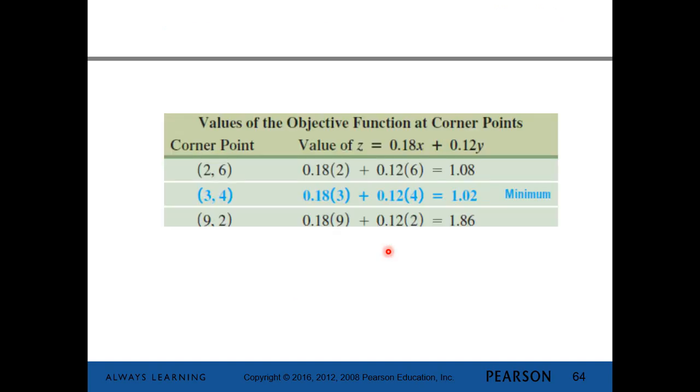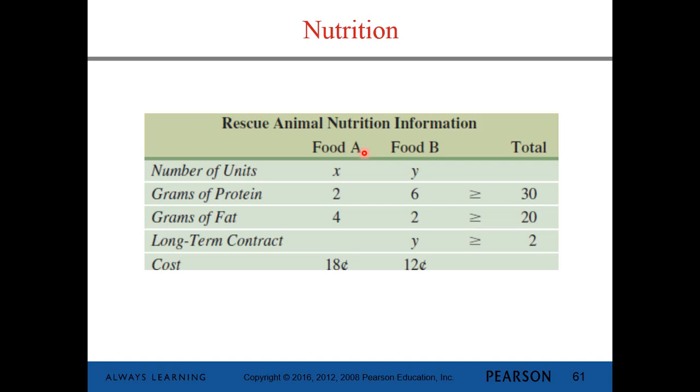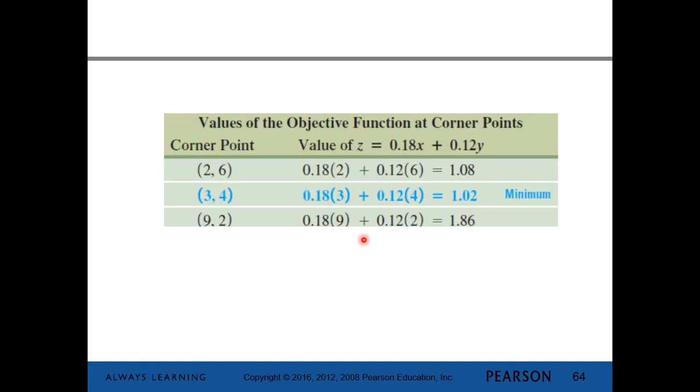So here we go. Now the thing is, remember the question. What are we trying to do? We're trying to minimize the cost function. Okay, we want to minimize the cost. So now we don't have to worry about all this over here because we're moving this way towards the origin, right? So we're going to test these 3 points, see which one gives us the minimum value. Okay, maximum value, it goes on forever because remember they don't put a constraint on the amount of food, right?